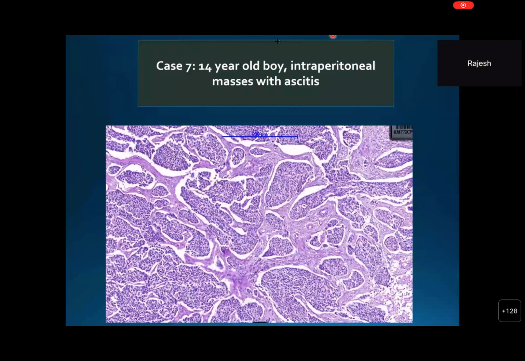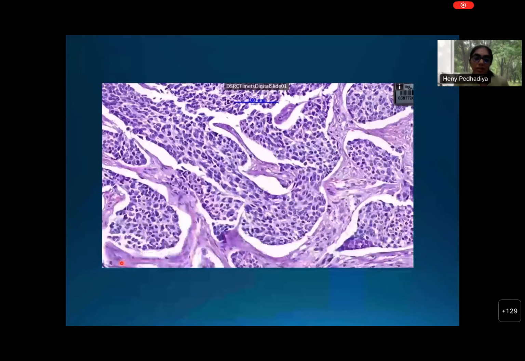Okay, and how are the tumor cells here? This is how the larger picture or the higher power looks like. What is the intervening tissue like? Do you think this is neuroglial tissue as we saw in neuroblastoma? Fibrous. More of fibrous cells. It is more dense than the neuroglial tissue that we saw. And these are the tumor cells. What would you call them? Is there any sign of differentiation of any sort?